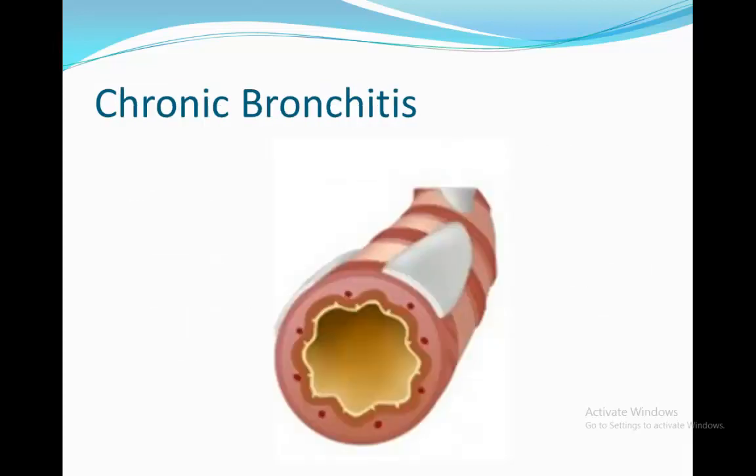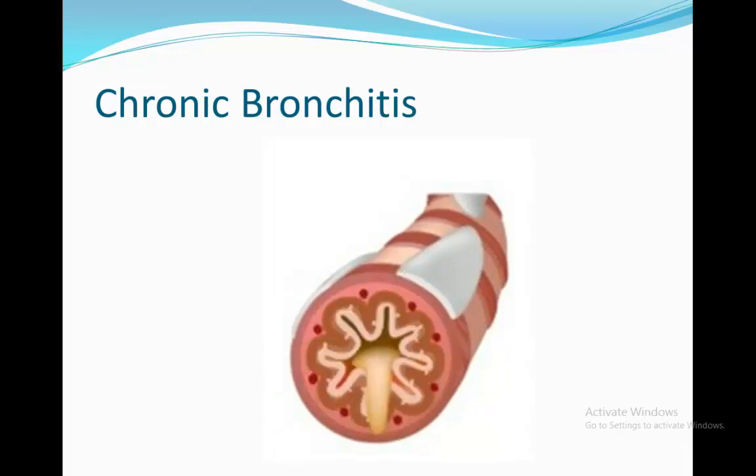This is what a normal bronchi would look like that isn't obstructed. You can see that the airway is patent, allowing air to move freely to and from the lungs. In chronic bronchitis, there's inflammation and excessive mucus secretion due to hypertrophy of the mucus gland. The inflammation causes the epithelium to thicken and obstruct the airflow.